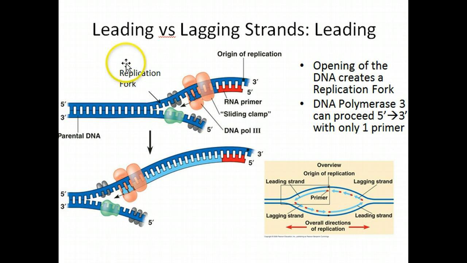Okay. The way that a leading and lagging strand is replicated is totally different, just due to the nature of the DNA molecule. If you look at a leading strand, it's actually rather easy, right? Because you have a parental strand that's going from 5' down to 3'. So if you put your RNA primer and proceed in this direction, you're adding onto this 3' end, right? Because it has to go from 5' to 3'. You always add at the end in this way. So that's what we're doing here.